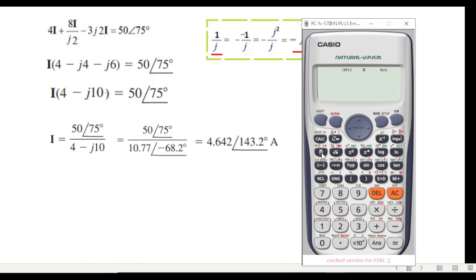So we'll go to the division sign. Top is 50∠75°. And the denominator, press this, come down, 4 minus j10. So 4 minus 10, and for j we write i, we write i, this i sign. And now if we press the equal sign, we get the answer. This is in the rectangular form. To convert it into polar, shift and this complex 2. Then we select r theta, that is the polar form. 3 equals. Now this is the angle. If it is not in the form that we are conversant, we press sd. So now you can see it is 4.64∠143°. So you can do it directly also if the teacher allows.